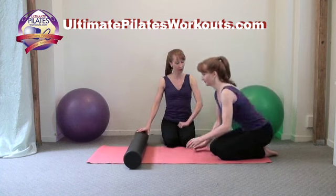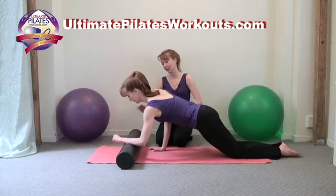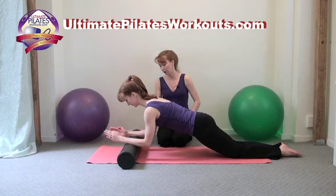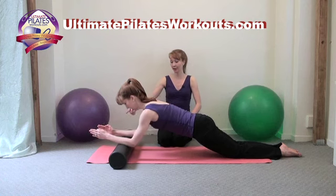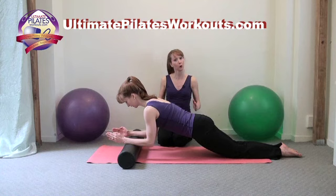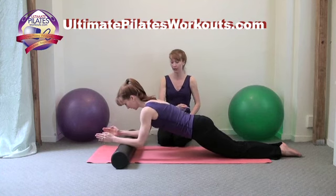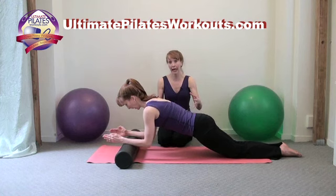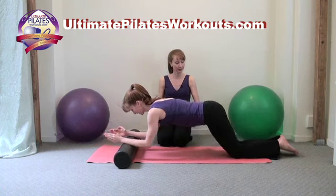So on your knees you go, and you're going to put your wrists closer to the top of the foam roller rather than your elbows. Nice long line here. Now inhale, exhale, send your arms away. Yes, and then bring your elbows right back under your shoulder or beyond, pressing out, lots of core here. As you send your arms away, your core really kicks in. Lovely, and pulling in.